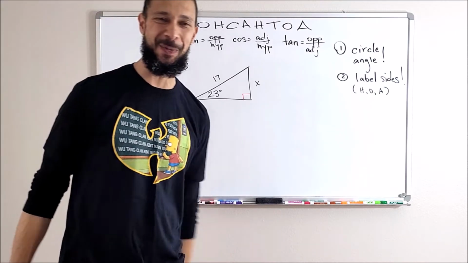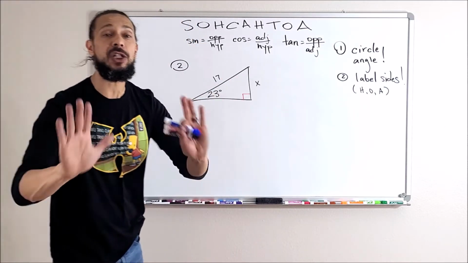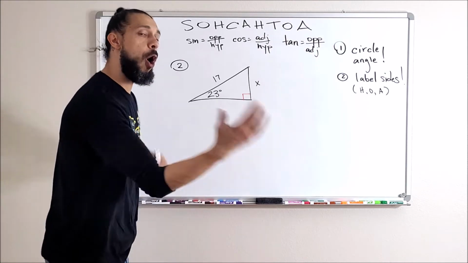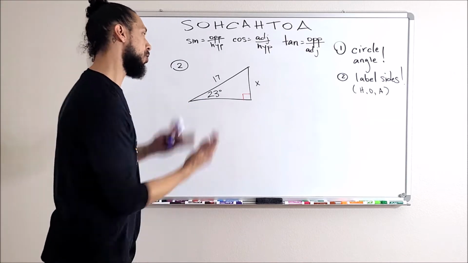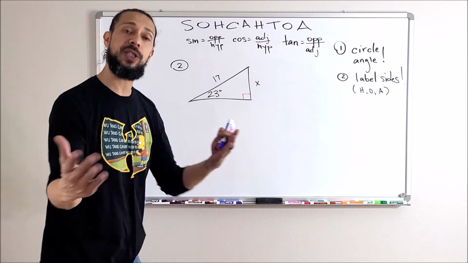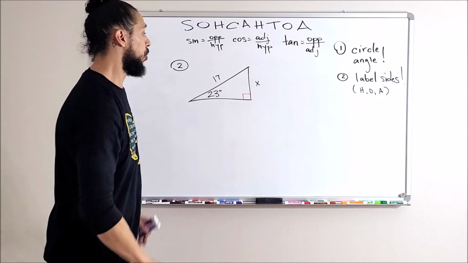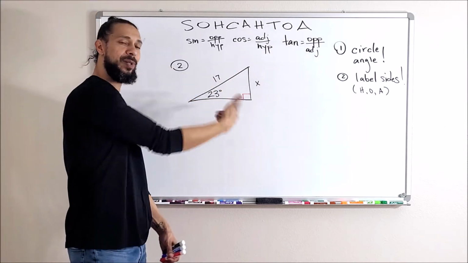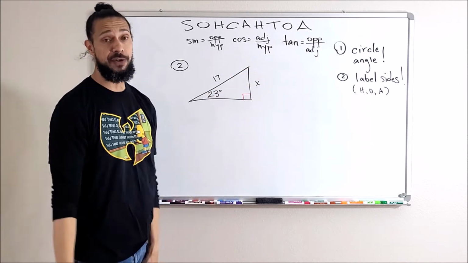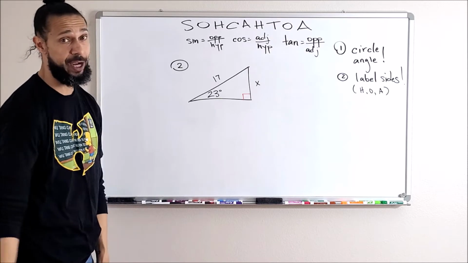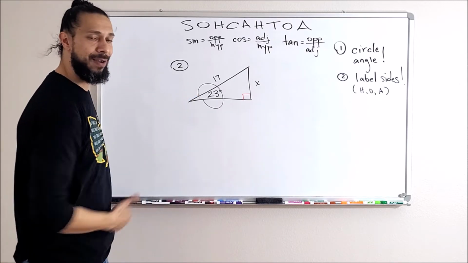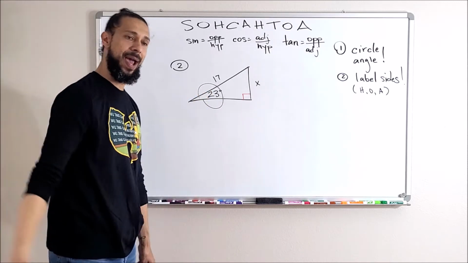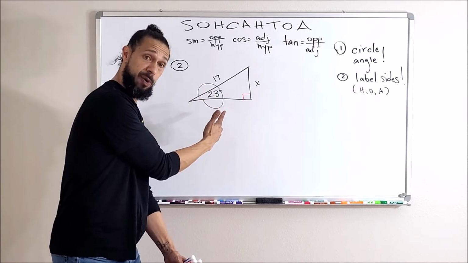Now we're getting somewhere. Even in trig word problems, you should always be able to boil the word problem down to a picture of a right triangle, especially if it's a right triangle trig word problem. So here we go. I've got an angle in here and a couple of sides labeled. Let's go to the routine first. What's it say to do first? Circle the angle. That's my reference point.